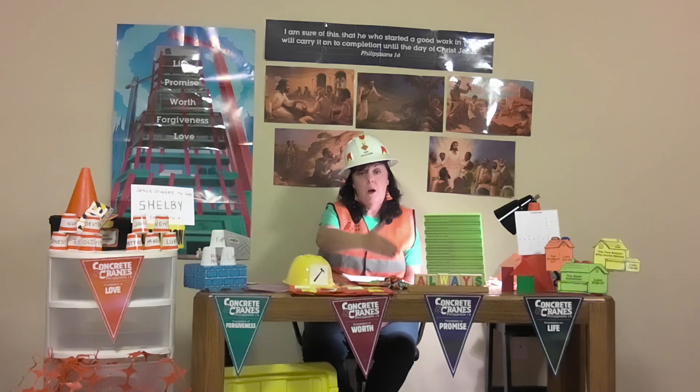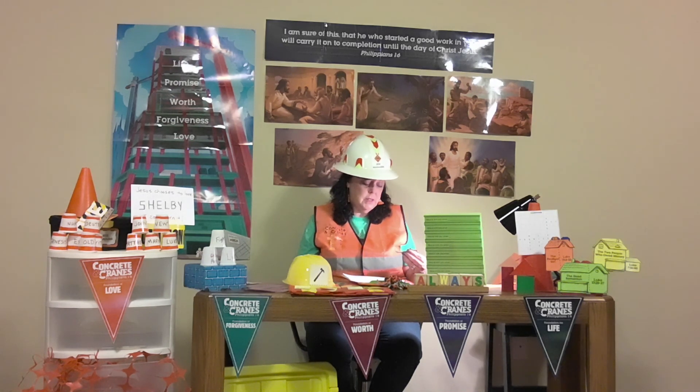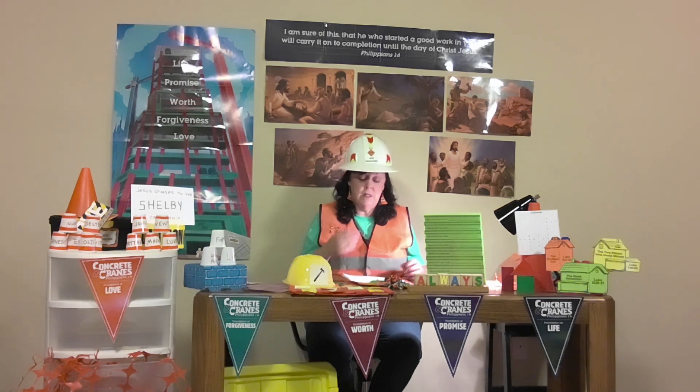The bonus verse for day three is John 15:13. Write each word on a boot and scatter them around the room. Kids go from boot to boot — not in order — stepping on each one and following the verse all the way around until they get through all the words of John 15:13. Then they take them and put them all together. If your room doesn't have the space, just give groups the boots and let them put the verse together that way. We finish out day three talking about our foundation of worth — that Jesus chose to die for me — and that shows how worthy I am.